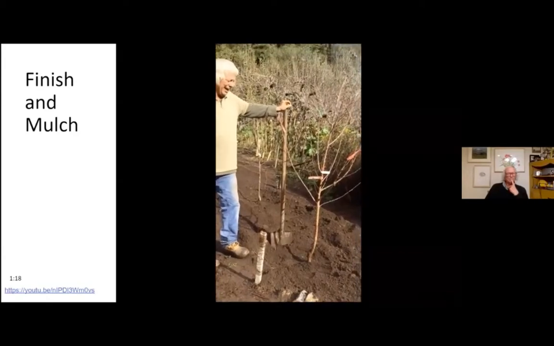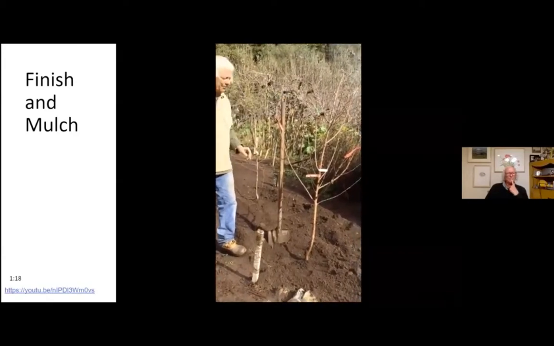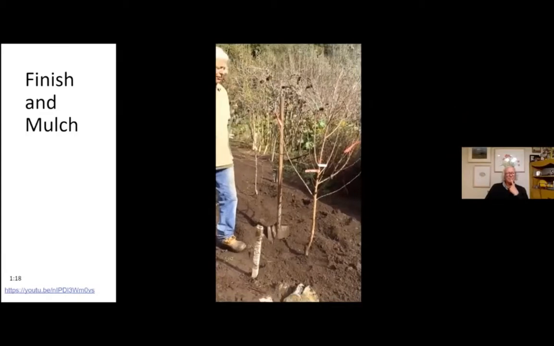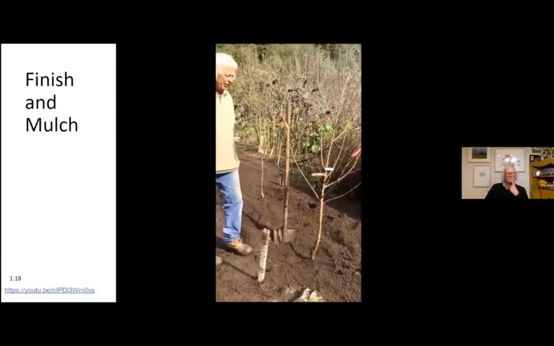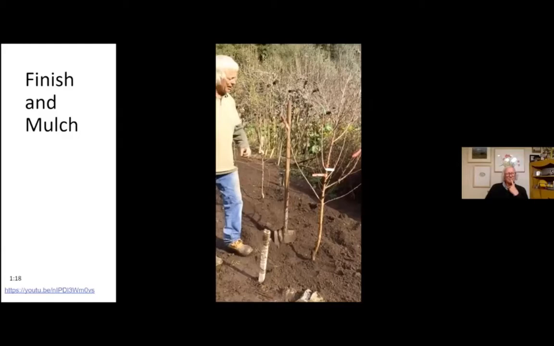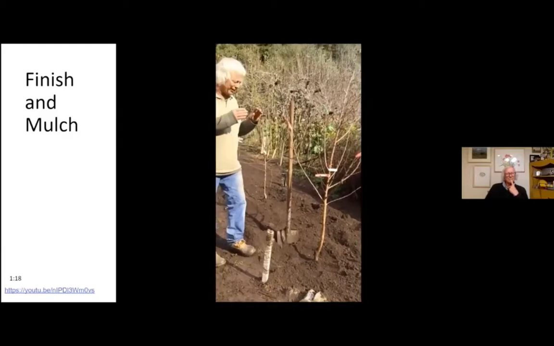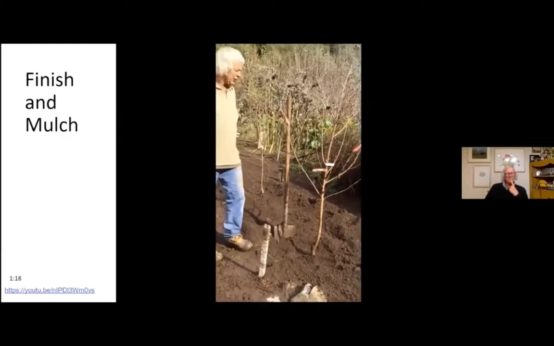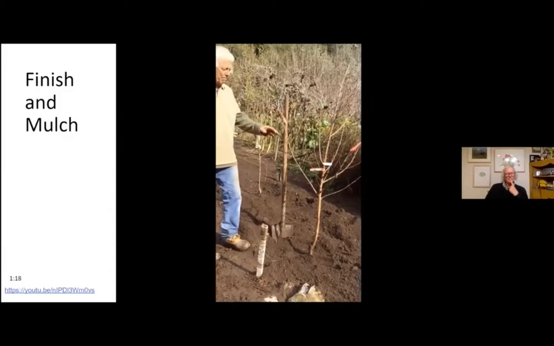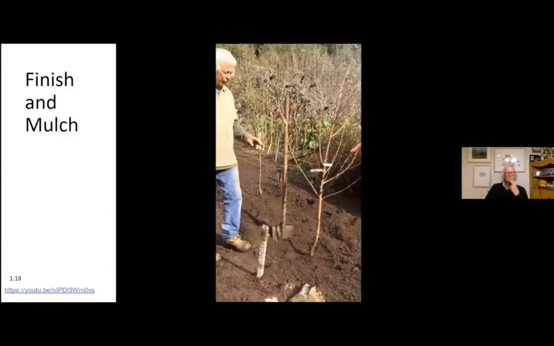What I would do next is sprinkle 2 or 3 shovelfuls of compost in a 2-foot circle around the base of the tree. Put on about 1 pound of organic certified granular fertilizer. Work that into the soil 2 to 4 inches, and then mulch off with wood chips. Then I would water in.